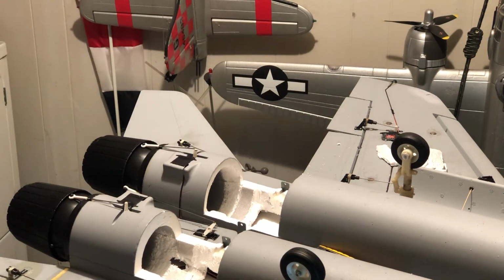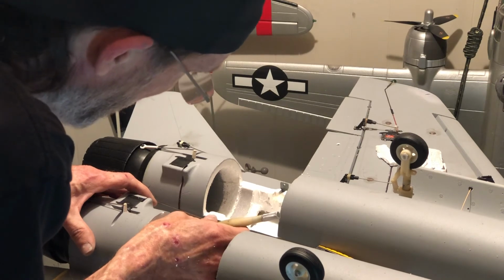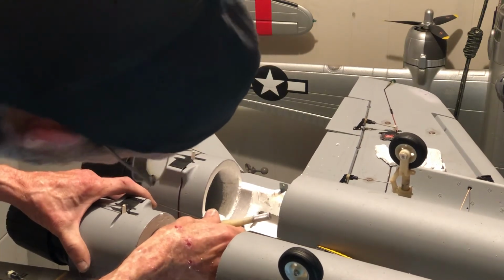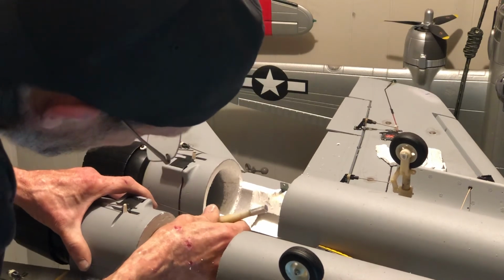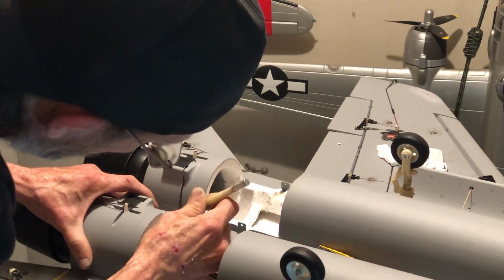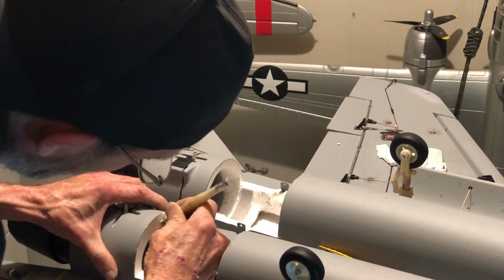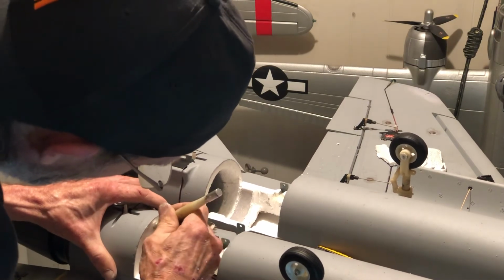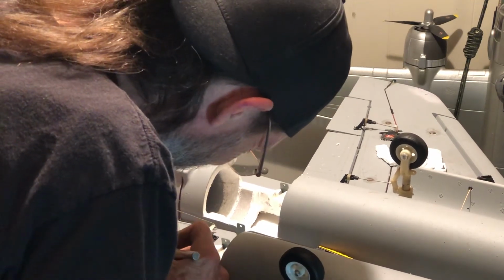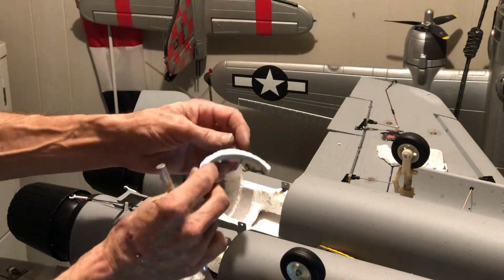Now, on the top, like I said, you can try to make this a nice clean cut. And maybe a 45-degree angle, you see your blade stick out there a little bit where you've already sanded. Now this might not be perfect on the first cut here, but you just want to try to make it cut where you can save that piece. Boy, this blade's old as hell. Listen to that sawing. Now you gotta save that.